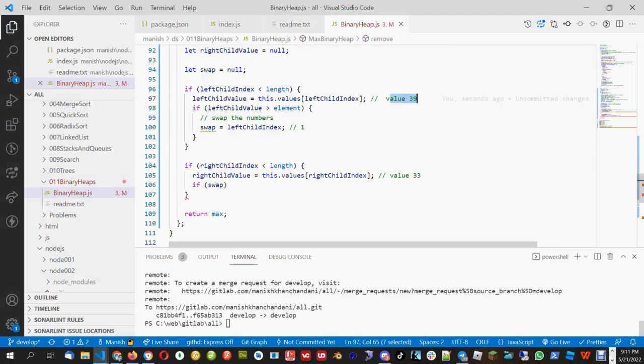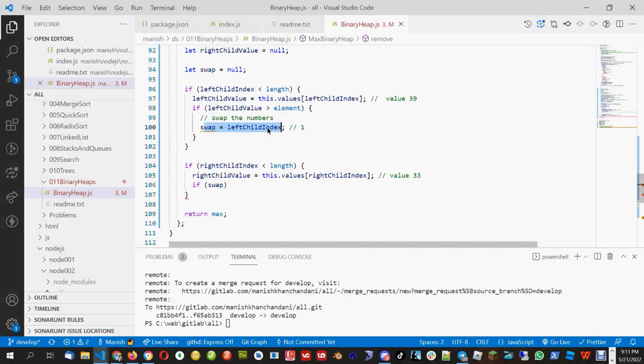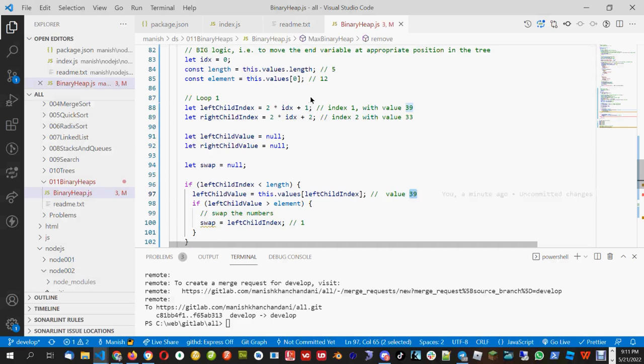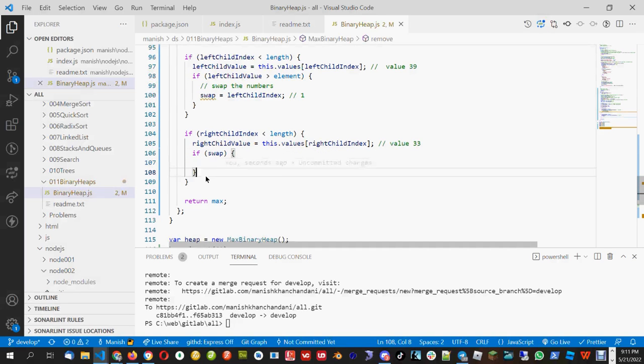Is that true or no? It is true. 12 can be swapped with the left side. So here, if the swap is there, that means we have this value which is greater than this 12 number. So we have to write some different condition here, which I will write down here.